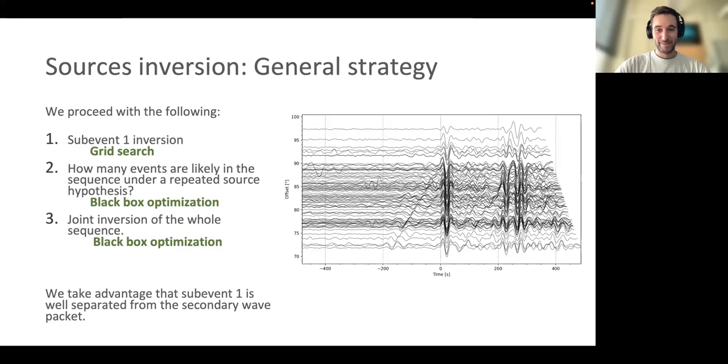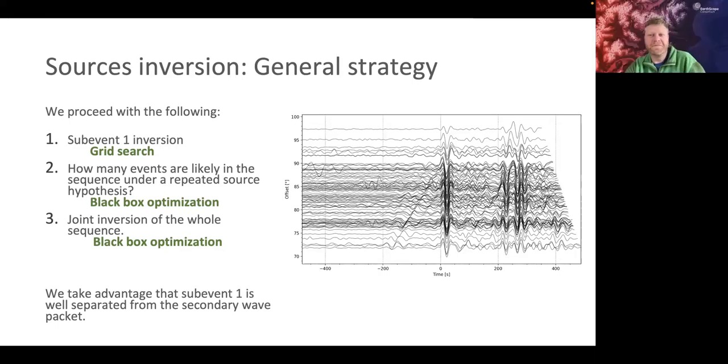I'll be honest. Okay. We had a question come in here from Felix, which is something I was also thinking about. It says the ambiguity between force source and moment tensor could have been resolved. Do you think that could have been resolved if there had been some near field data? In addition, does that ambiguity arise because the orientation of the force is vertical? That is, a different orientation of the source could still be solved with a moment tensor model.